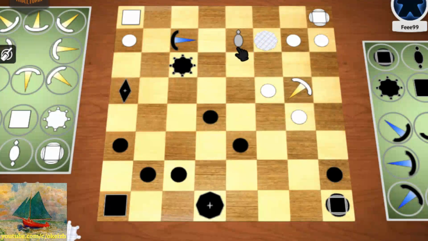What happens if the sentry goes to d2? Then it's still presumably game over, but I can't see the finish. Essentially went to d2, then what's the finish?